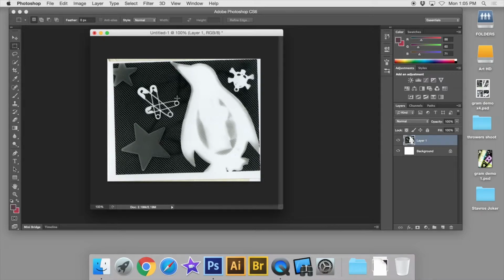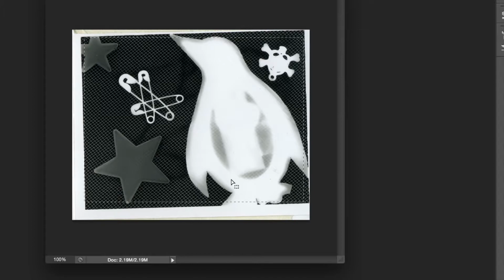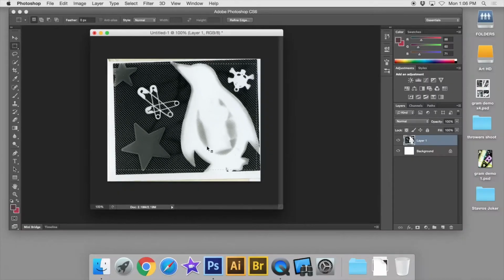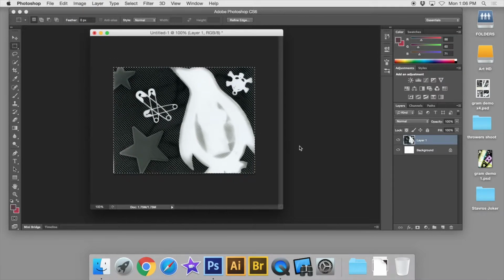All right, we might want to crop this. We're going to take the rectangular marquee tool again, and we're going to try to drag across the image. And we are going to lose some. I don't really want to get into how to crop things like that are crooked. I'm going to lose a little bit of the top in order to make this thing nice and square. So we're going to make a selection of what you want to keep. And now we're going to go to Image, and then we're going to Crop. Image Crop. Now what happens is it cuts off everything that is outside of that area, and then I can go Command D and take a look at what I've done.